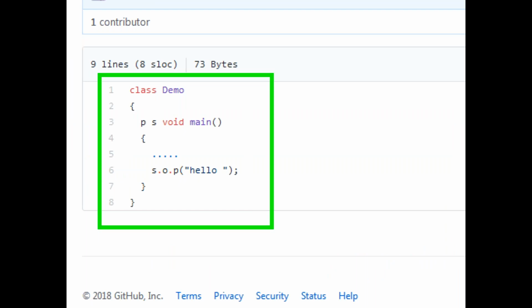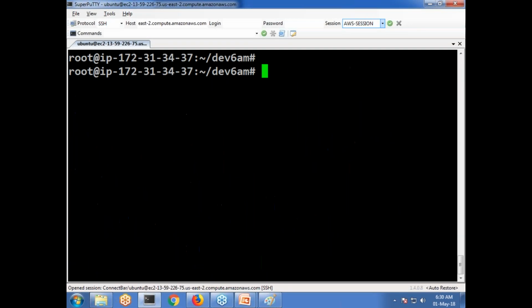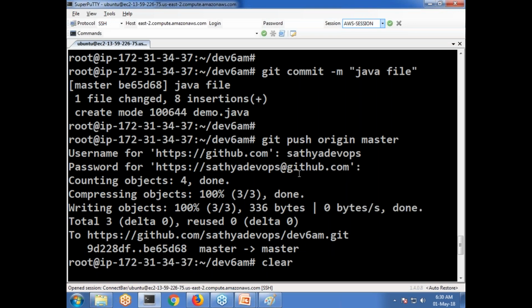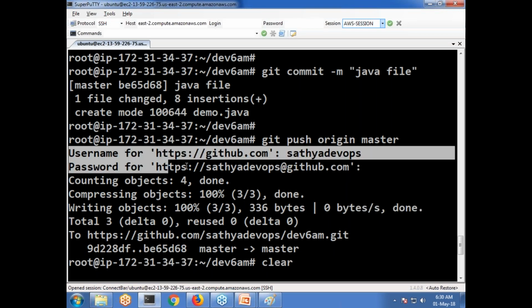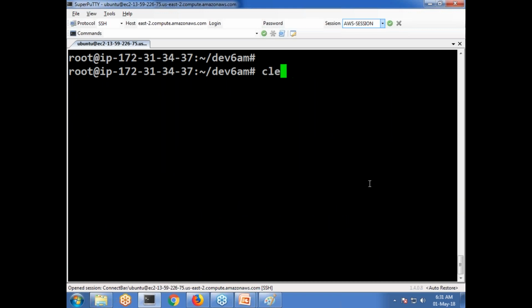If you observe this, for every push command, it will ask you for the credentials, like your user ID and password, all those things. But I don't want to give this data for every push. So I want to automate this process. I want to do passwordless authentication. So I will do one thing: I will create some keys first. Here we have the concept of public and private keys, right? We discussed this in earlier classes. So let me generate my key pair first.